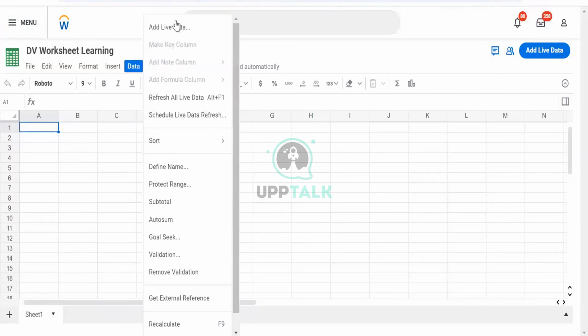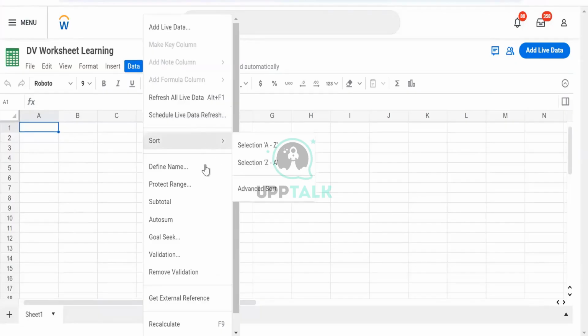In data, add live data refresh or live data schedule. Live data refresh, as I told you, I can mention that when I want to refresh a particular data, I can configure it from here. Today I'm just giving you a brief about what things are available, and the next session will cover the things in detail, as in the things which are different from Excel. You can also go through that particular option.